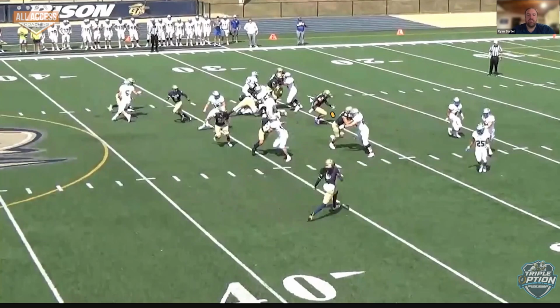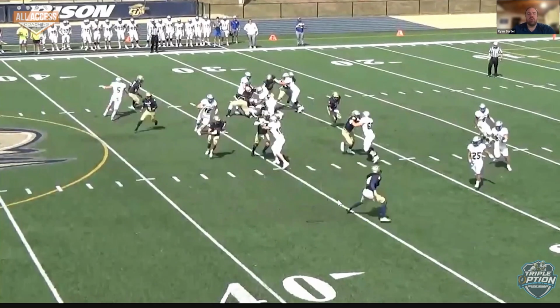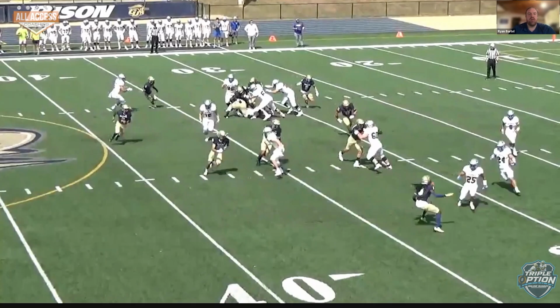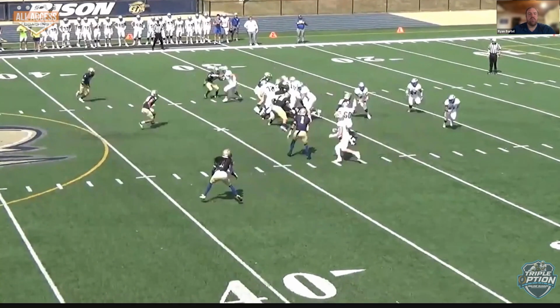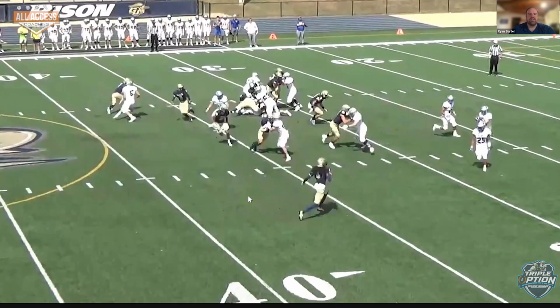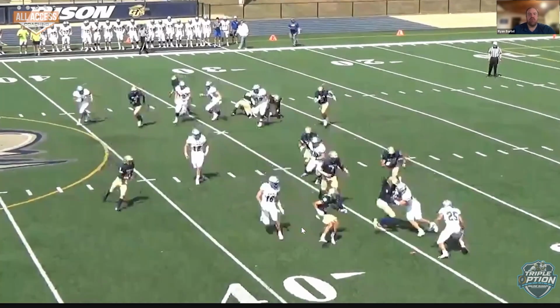Now you can see we're pitching off the mic. Tackle takes the 5 technique, which was the original pitch key. Receiver takes this guy, front side slot, off his twirl, to the corner. We've got everyone accounted for. The first unaccounted for player in this case, again, is the backside safety, which we're going to have to beat with our speed.